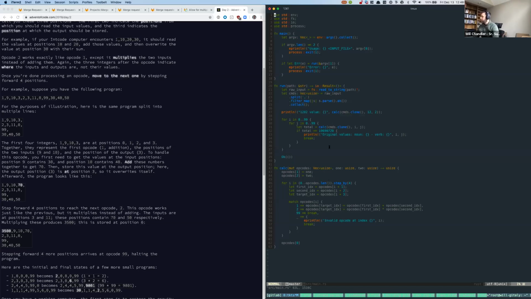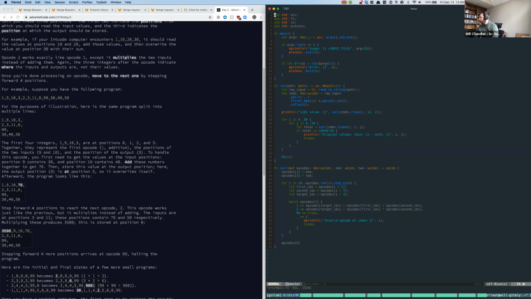Yeah, so like you said, Paul, the mutability is a problem. So my solution here is just every time I call this calc command, which calculates the end result of the program, I just clone the vector, which is the same thing as making a slice in Go. And then I'm passing in the 2 arguments that are being modified. So for the initial one, we need 12 and 2, and then we have to do the vectorial solution of passing in 0 to 99 until we get a value that equals what we expect.